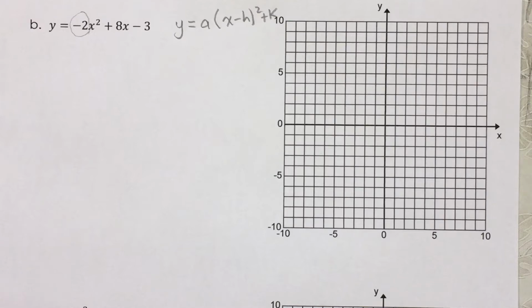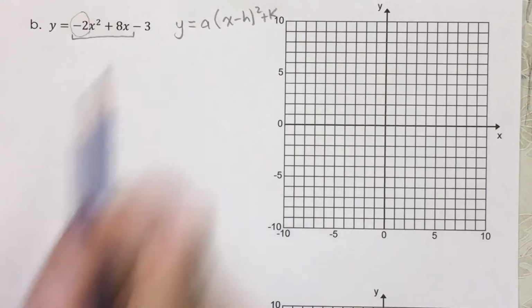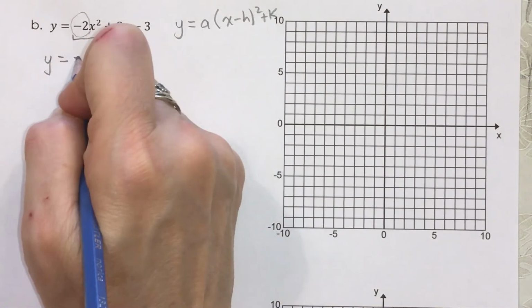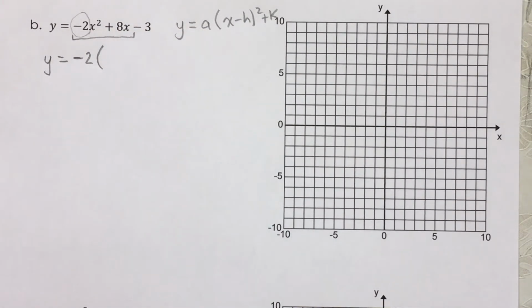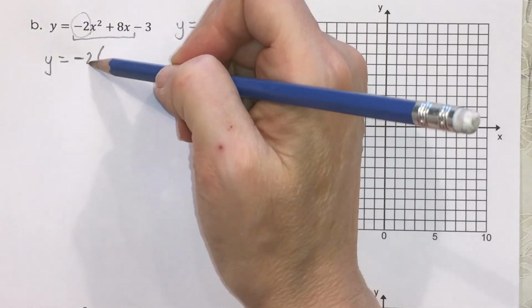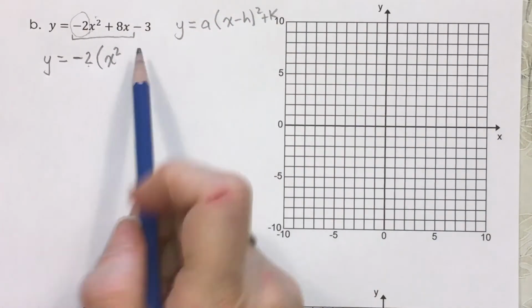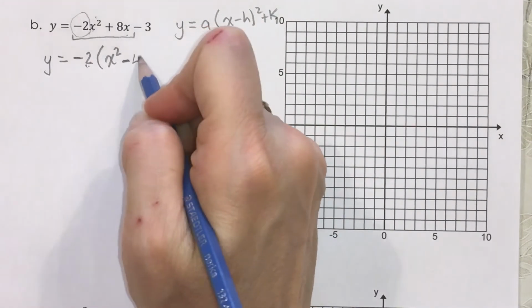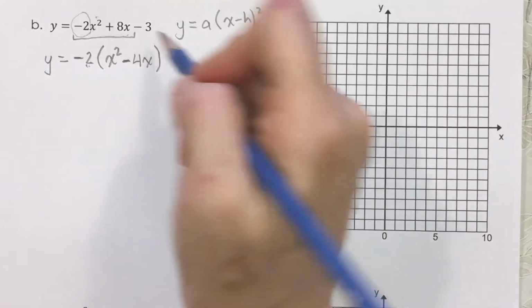The way you get the a out front is you factor the a value out of the terms that contain x, so in our case, the first 2 terms. So step 1, factor the negative 2 out of the terms containing x. So just get that step number a out front. So common factor again, negative 2x squared divided by negative 2, you mentally divide there, you get x squared. Positive 8x divided by negative 2, though, is negative 4x. And then we still have minus 3.